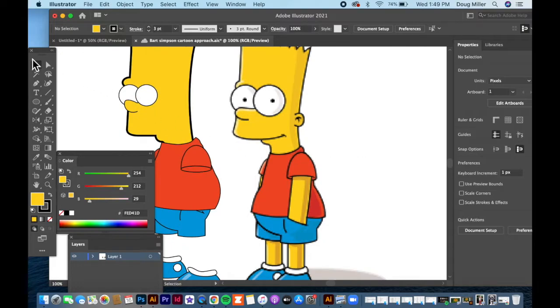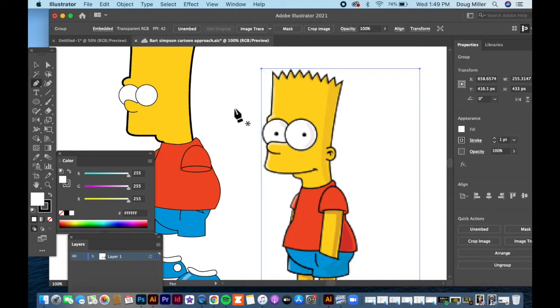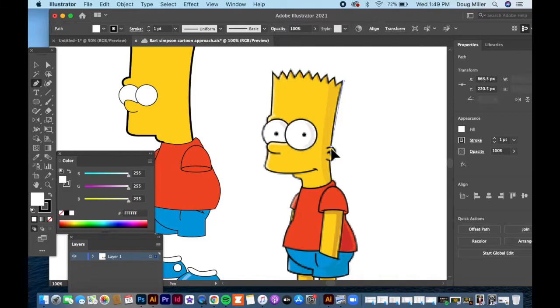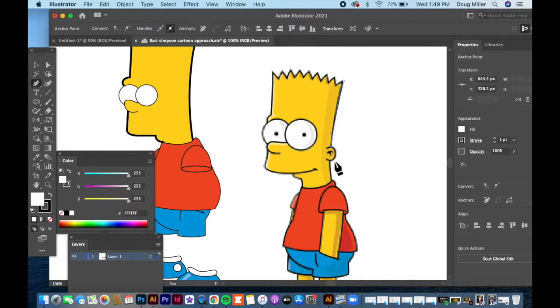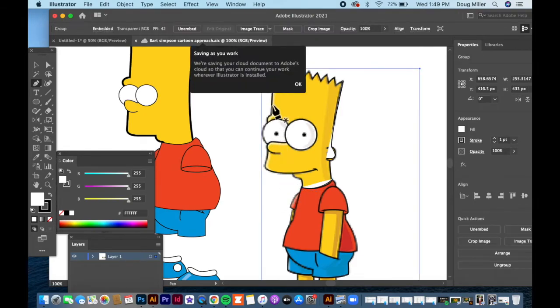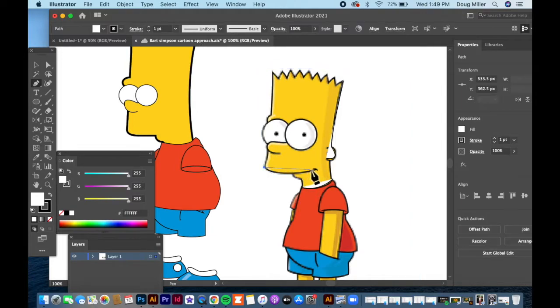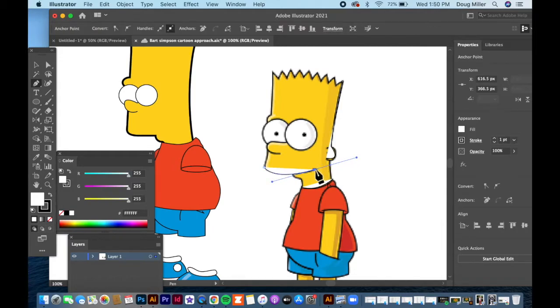Here I have a picture of Bart Simpson. And the way I would trace this is either to use the pen tool, which is a difficult tool to master, but if you've been practicing, you can use the pen tool to trace and outline all these shapes on here. And remember, if you do make a mistake with the pen tool, you can always go back in and redraw the line, or you can redo the line with the convert anchor point tool or white arrow or however you want to fix it. So there's a lot of different ways to fix your lines when you draw it.